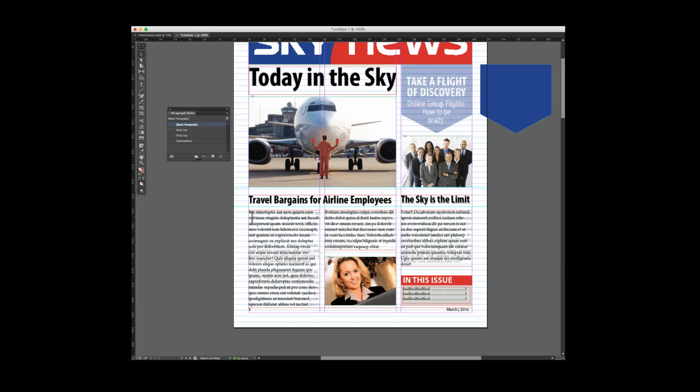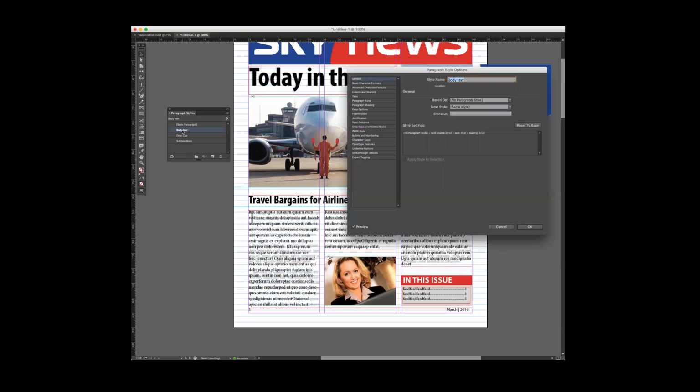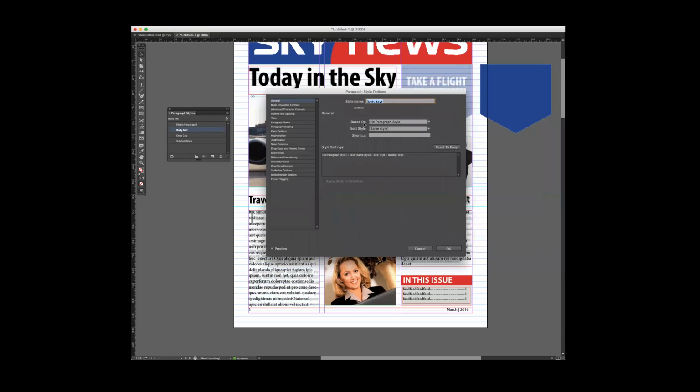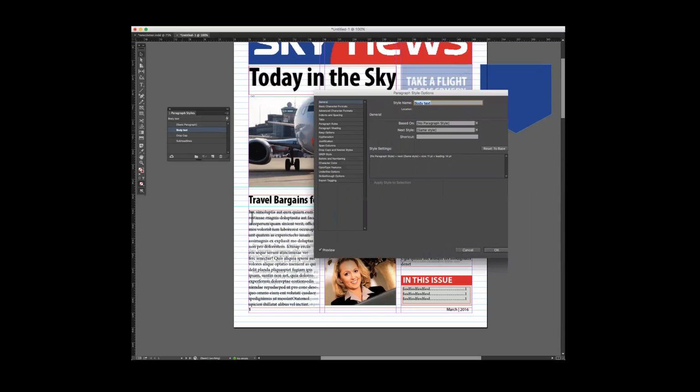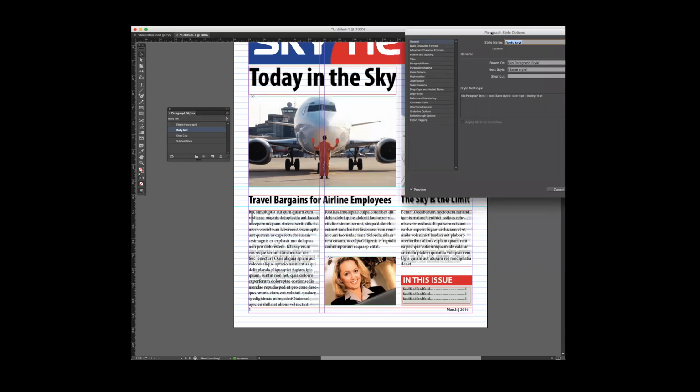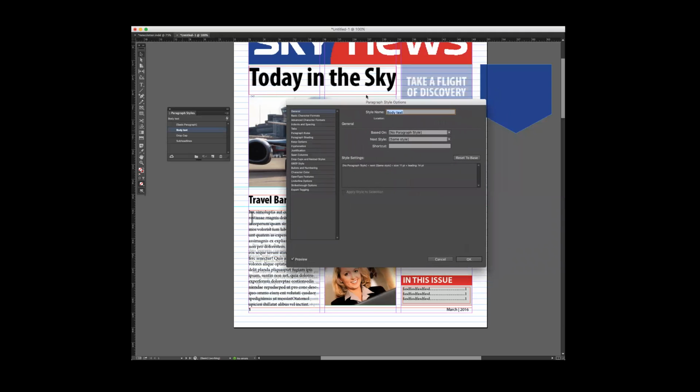Now we're going to go into the body copy style sheet. So the body text here and our paragraph styles. He showed you how to indent and to adjust spacing. We're not going to worry about that right now because there is no indenting on our example document. In fact, we don't even need to worry about returns. So we won't review that part.